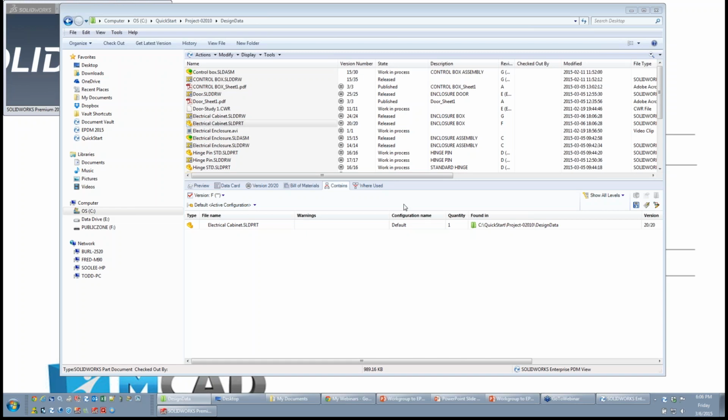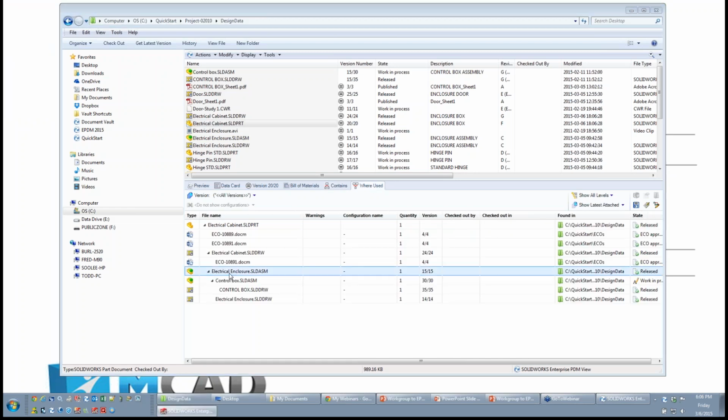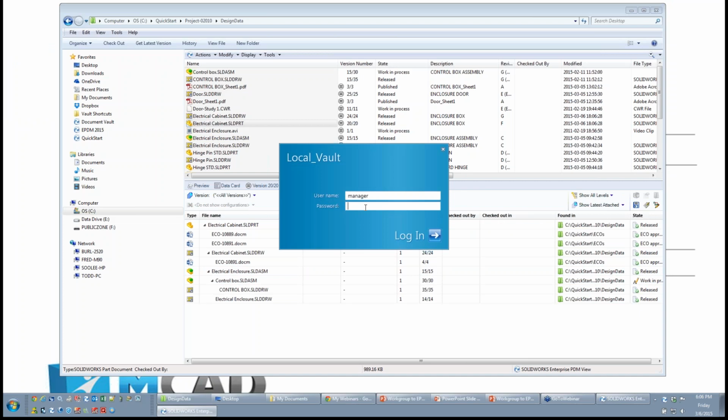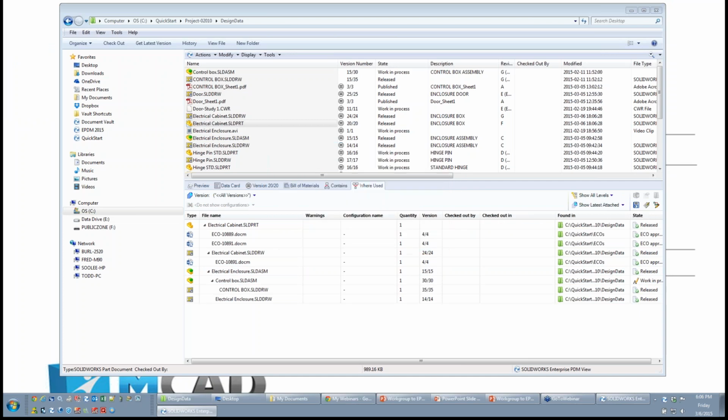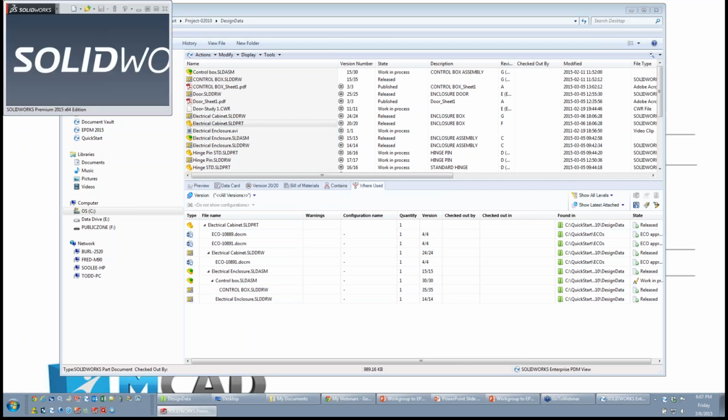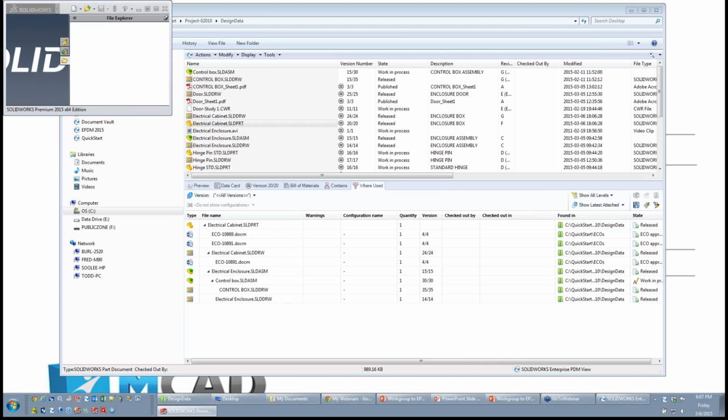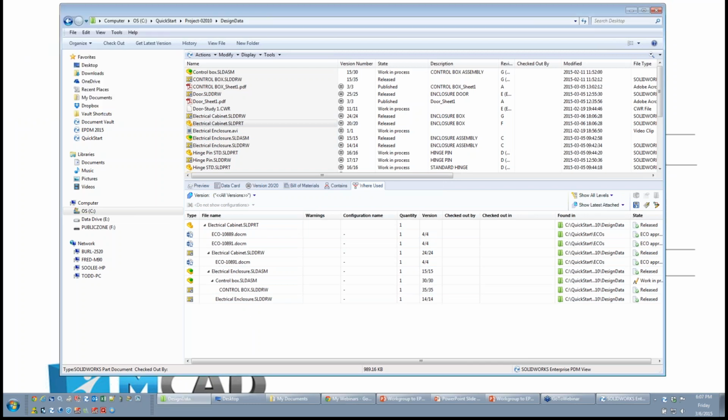And the nice thing is that with the where used, we can look back the other way too and see. Sorry, it needs to access another part of my, another vault of mine to get some information. That's not typical, FYI. But I can click on this part file, and it'll show me other ECOs that this has been part of. So a nice way to, again, kind of tie all that ECO information together.